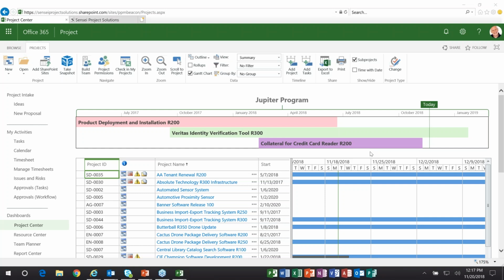David has a question. Do you have a recommended maximum number of project dependencies? David, wonderful question. The answer is keep it to the bare bones minimum. Put as few in as you possibly can and get the job done.